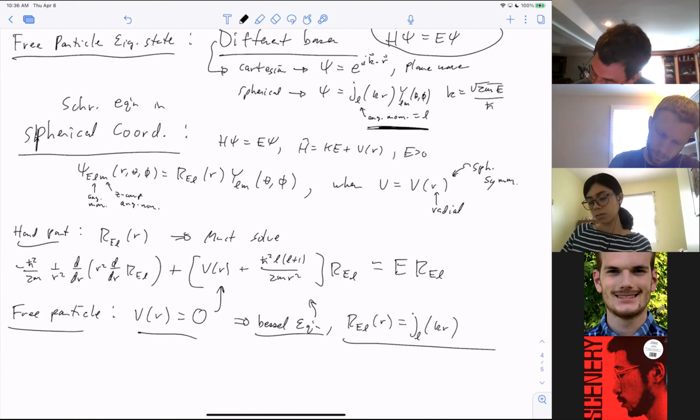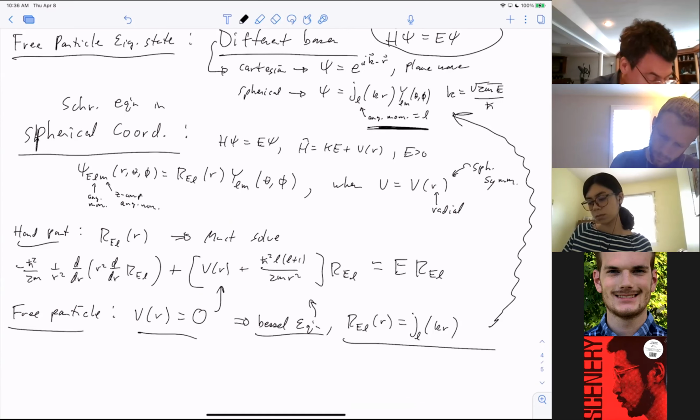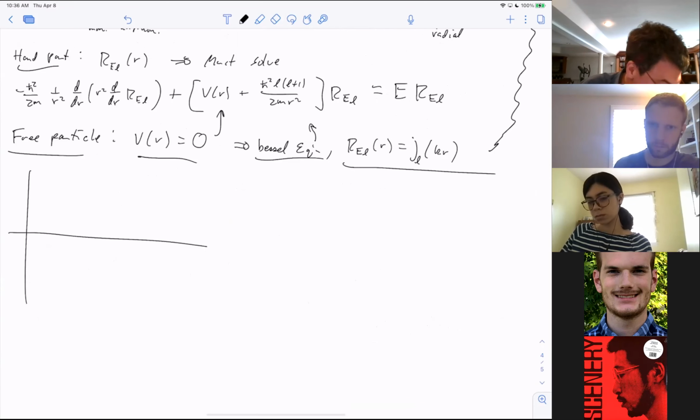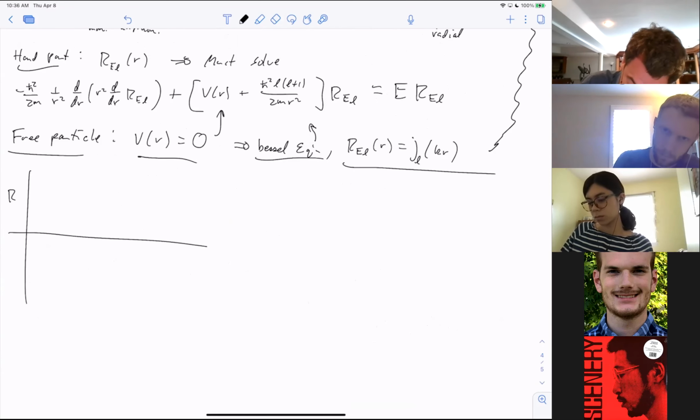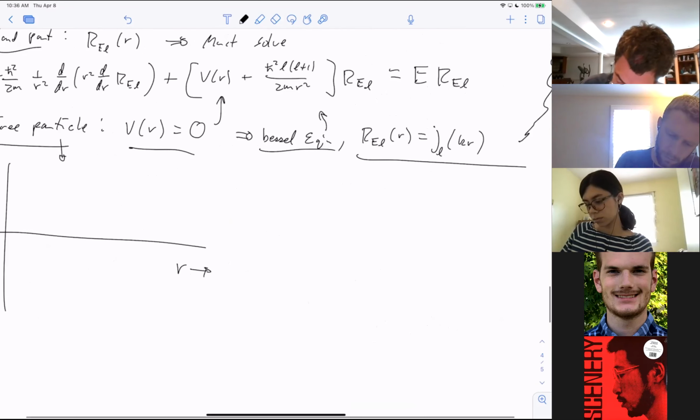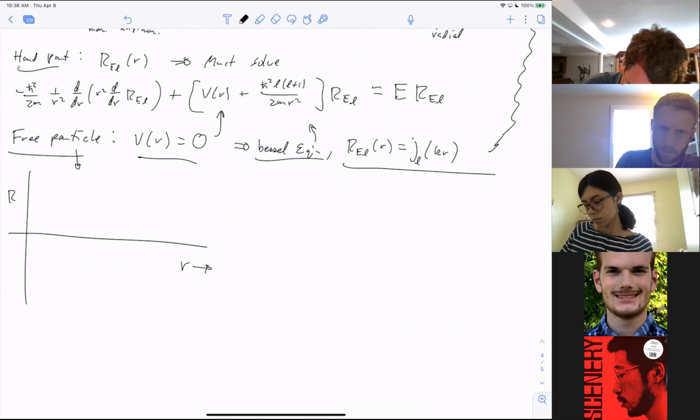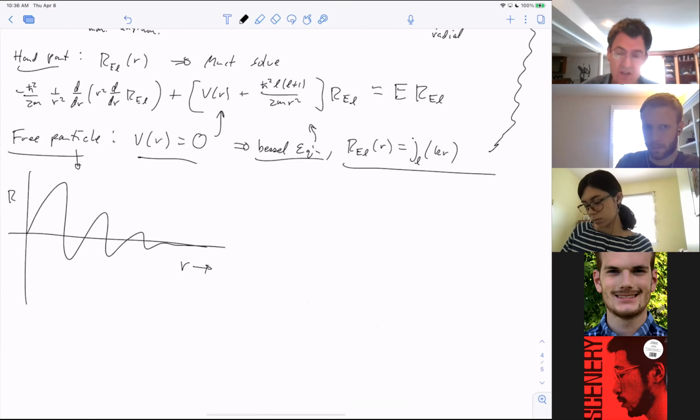And you saw it, I already sort of alluded to it up here, right? For the free particle. And so then the Bessel function is this. You have the radial part, which is a Bessel function for the free particle. We're talking about a free particle. And this is what it looks like as a function of r. It goes, woo. And you've all seen it before. You've all seen Bessel functions before. They're big and they wiggle and they get smaller.